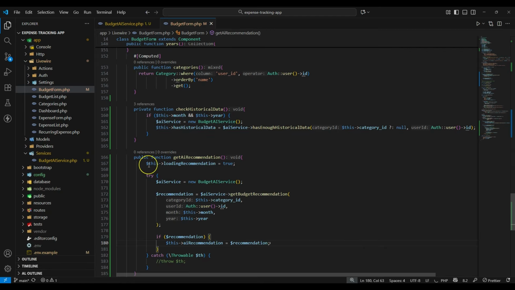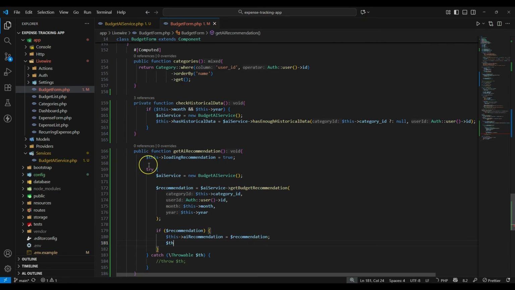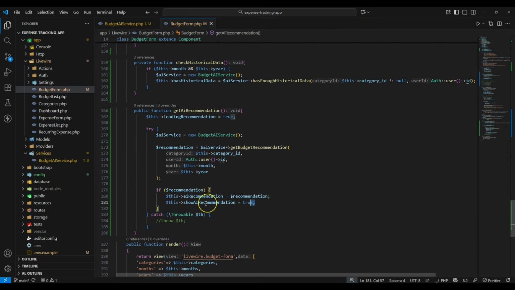And after that, we're just going to say show AI recommendation equals true, because now it will be available, so we need to show the AI recommendations on our view.